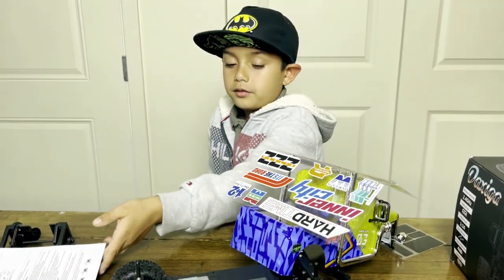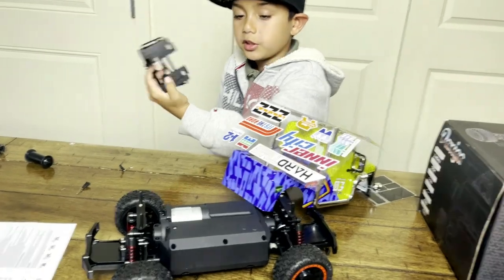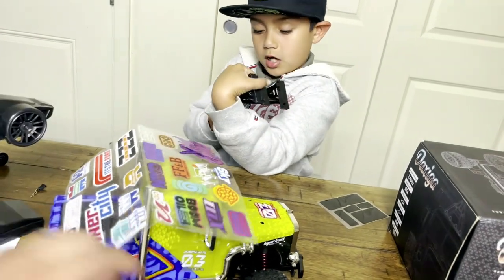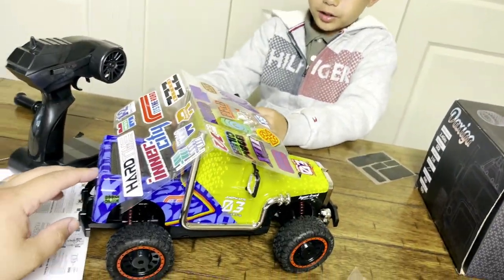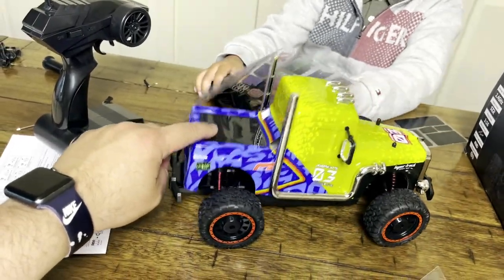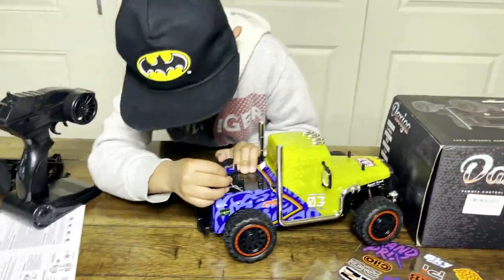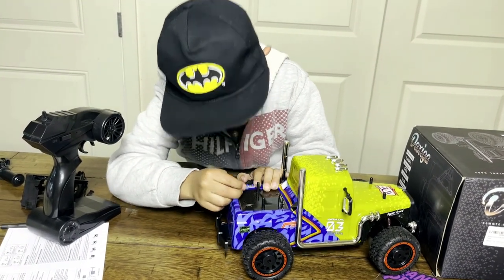Okay, what do you think so far? Do you like it? I mean, you haven't tried it outside, we should try it in the video, but if we get batteries. What do you think about the style? I think this actually goes on the back. It's pretty bumpy. It's really loose. It's not like it's high quality. I think it's just because trucks are very loose. Where does it go?